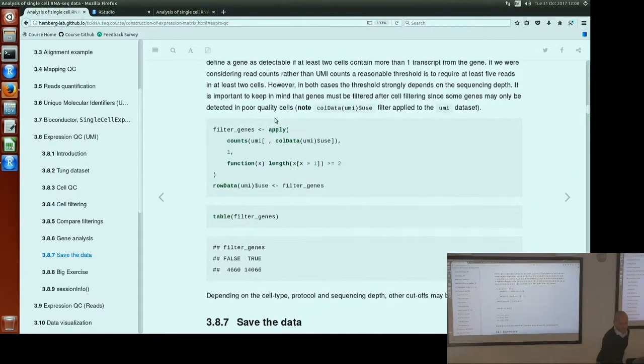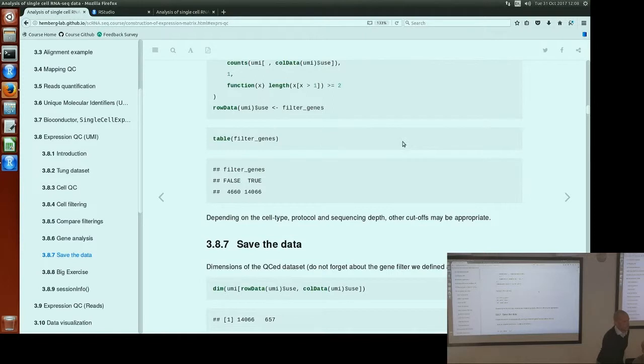Is there a way to set a threshold that is cell-specific and depends on the expression of the spike-ins? So the question is whether it is possible to set a threshold which depends on spike-in level. I think it is possible, though I'm not sure whether it's meaningful. In a heterogeneous cell population you might think this would make sense, but the whole point of spike-ins is that you expect them to be the same in all cells, right? So your threshold should not depend on spike-in level.